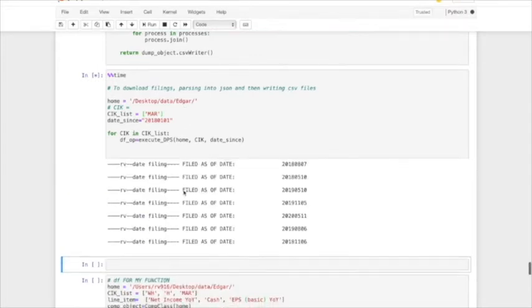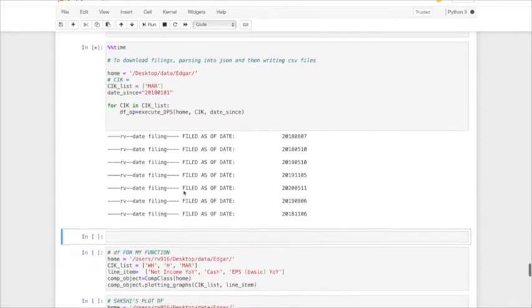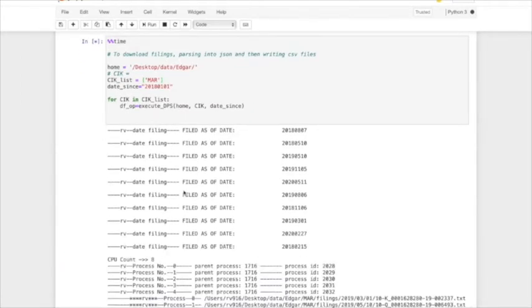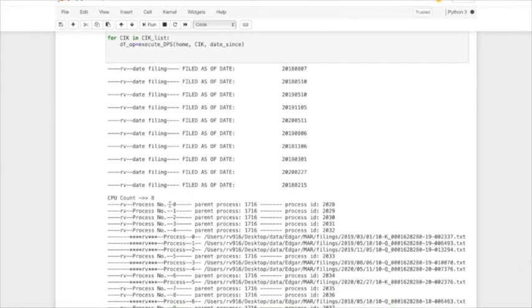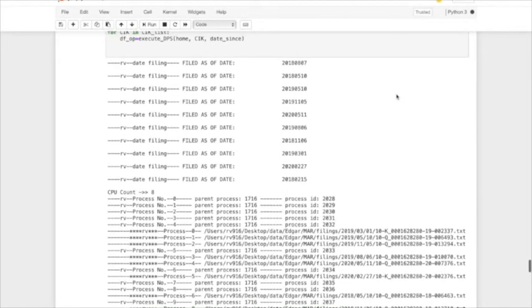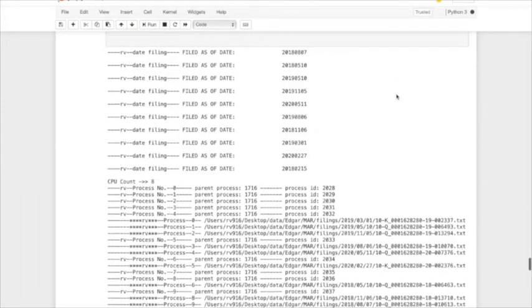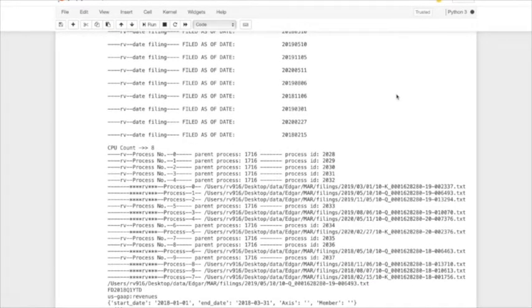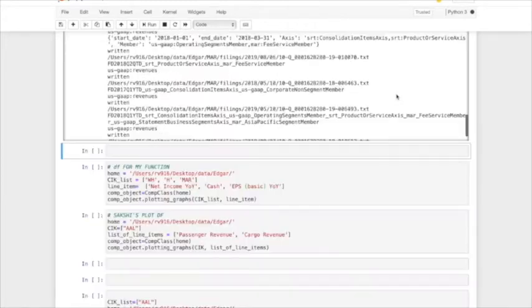So the filings were downloaded. Let's see. Process number 0, 1, 2, 3, 4, 7, 8, 9. So 10 processes have been created, one process for each of the files.